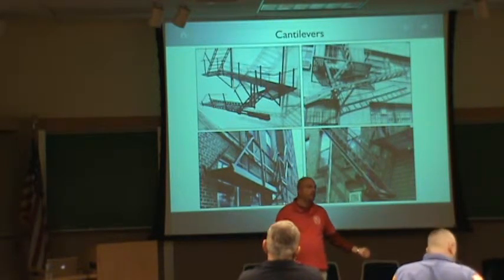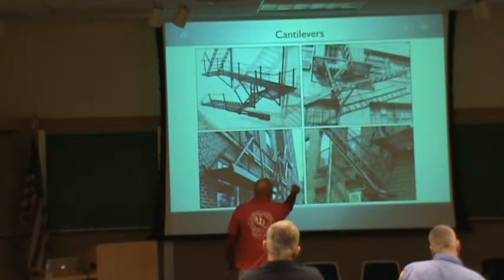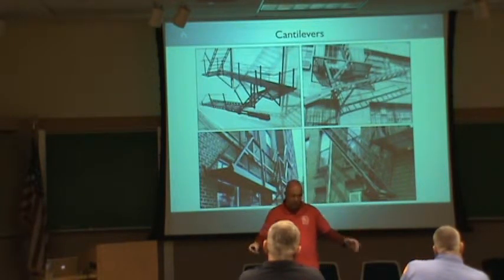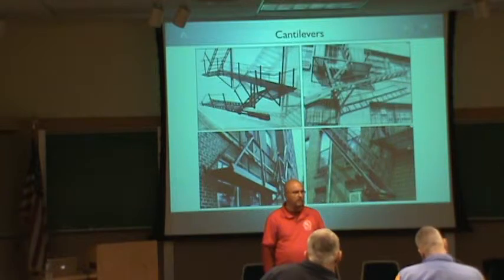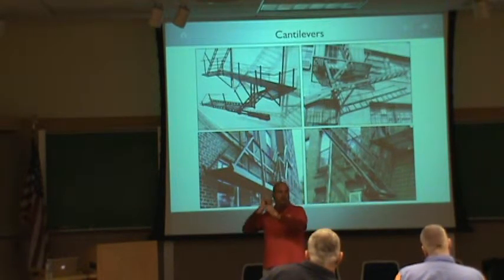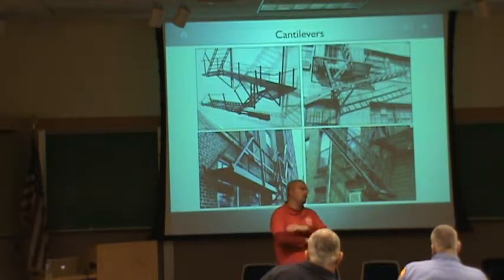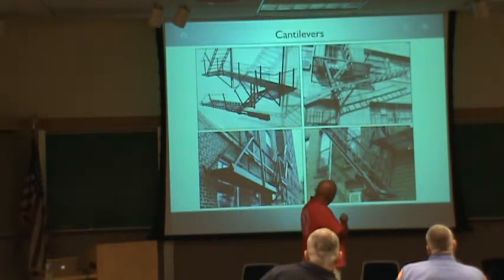You come down that fire escape and you're a 150-pound woman with a 50-pound child behind you, going down the fire escape. You come down and step out three treads — does it go down? You go out five treads — does it go down? Usually between five and eight treads you're already halfway. As soon as your weight counteracts the whole thing, this thing gives you a nice ride. Is it two to three feet per second, or five to ten feet per second? Five to ten feet per second. It slams the ground — she holds on. Thank God she holds on. She slams, stops crying, the baby stops crying. She's freaked out because this thing just hit the ground violently. She held on, and she proceeds down the rest of the stairs.